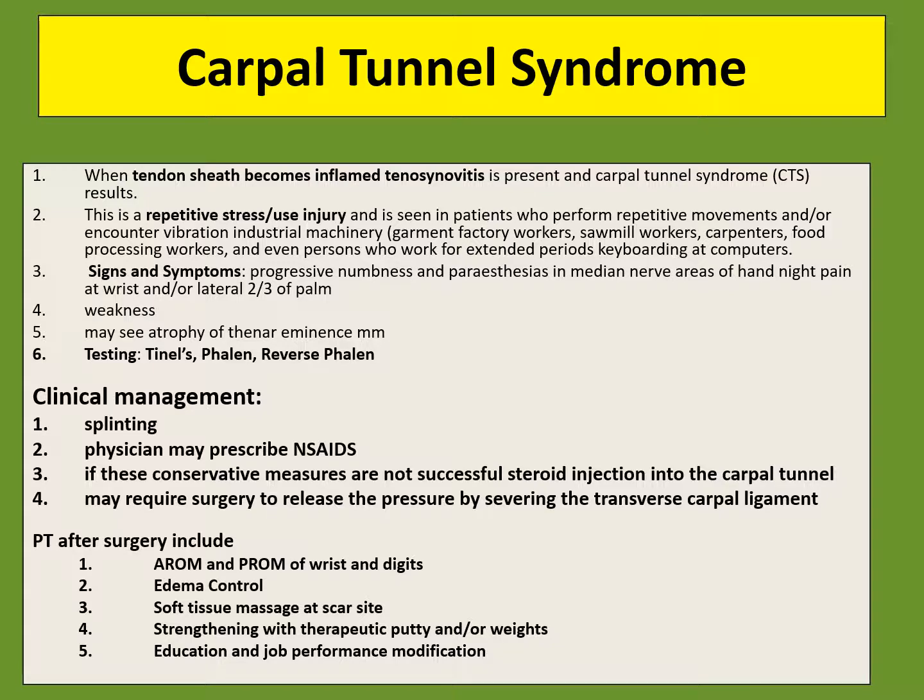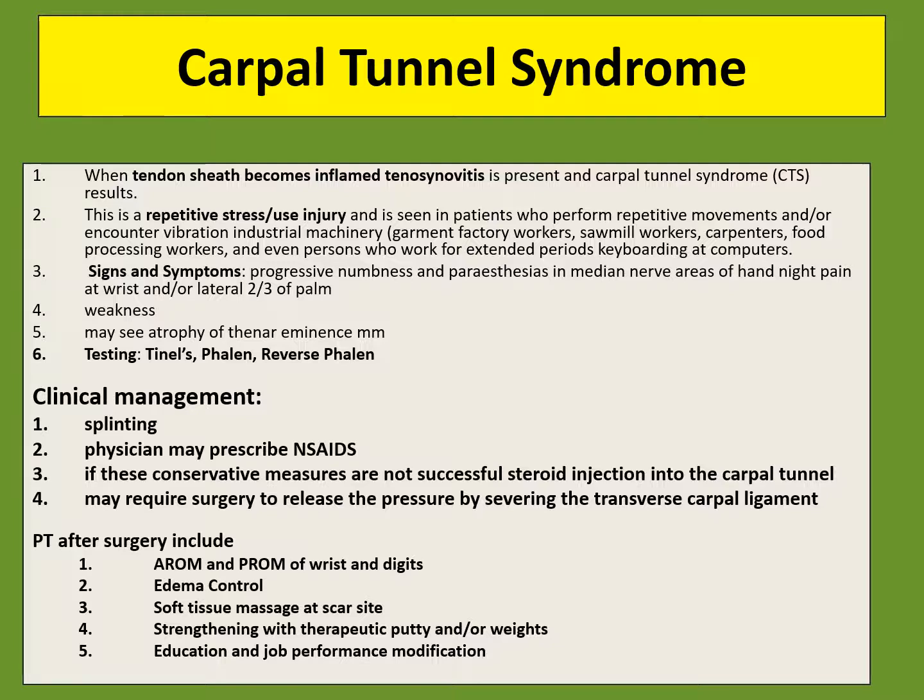Clinical management for this condition would be to give that person rest from that repetitive motion. So whether they can continue their job but maybe wear a splint that will support them more in that resting hand position and not in that flexed position. The physician may give them anti-inflammatories or NSAIDs. If it's not successful with rest and doing some physical therapy to decrease the inflammation, the physician may do a steroid injection, or the patient may even require surgery where they will go in and release some of that transverse ligament so that it increases the space in the area.